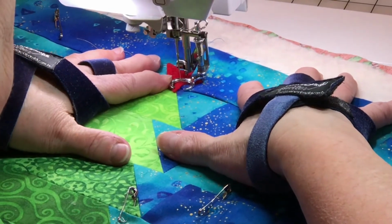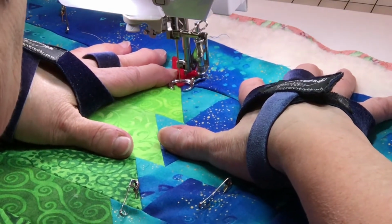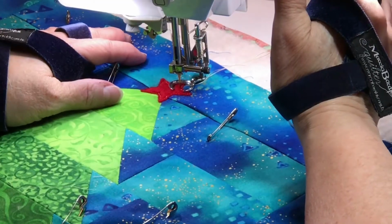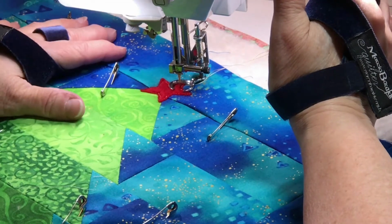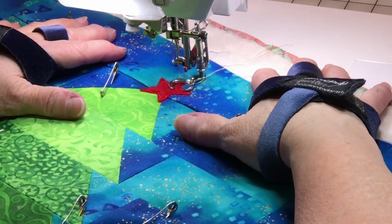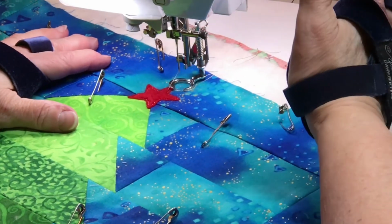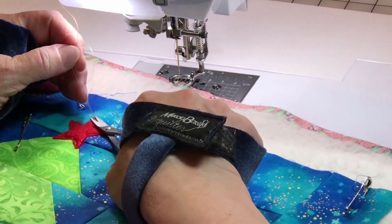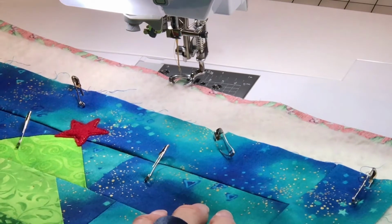I probably should have gone ahead and glued this on there, is what I probably should have done. People say that's a no-no. You should never cut your thread and start over. But you know what? It's my project, and so I don't feel like it's wrong. Let me snip this. I'm going to take a look at the back.